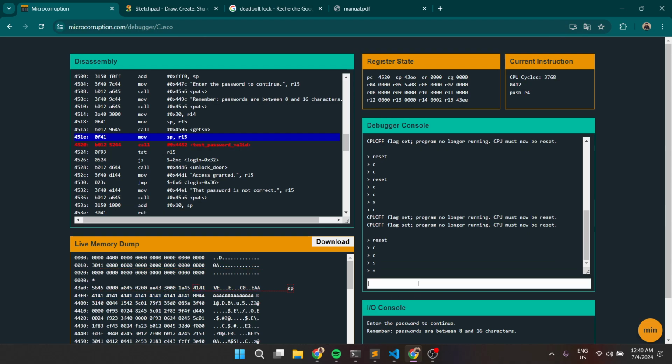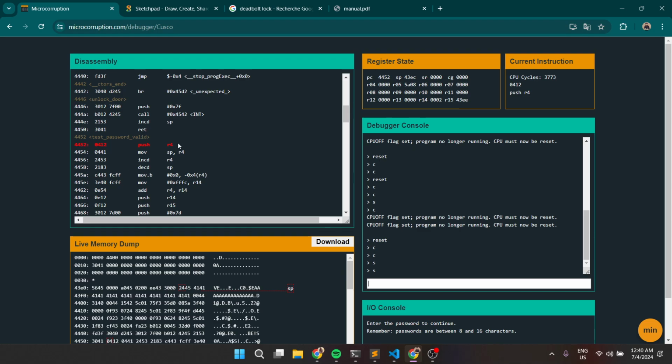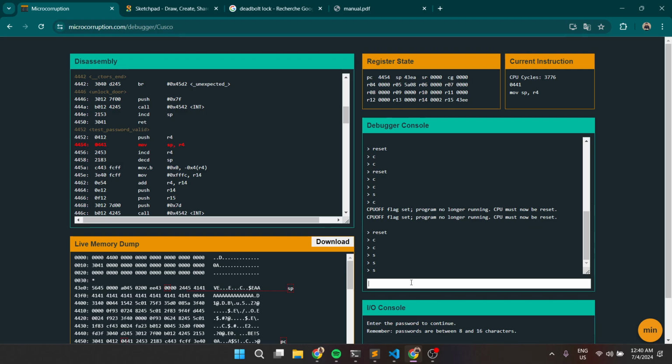Now if we step into the test, the test password valid is going to be pushing the register 4, just saving what the register 4 was having. The register 4 was having just a 0. And then he's moving what's on the stack to the register 4.